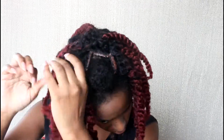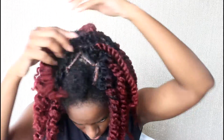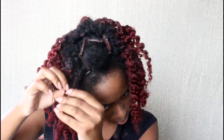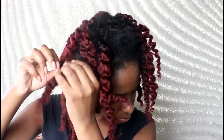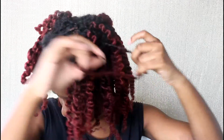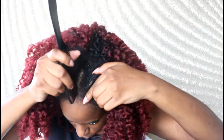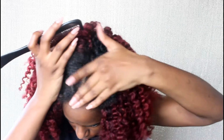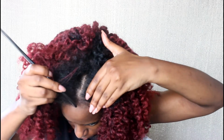So this was a twistle that I had. All I'm doing here is that I'm gonna gently unravel the twist. And then where the part is, I'm just gonna create a part, and then this is where I'm gonna blend my own hair with the extensions.